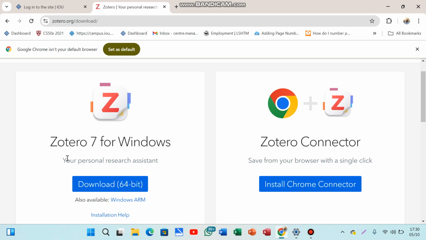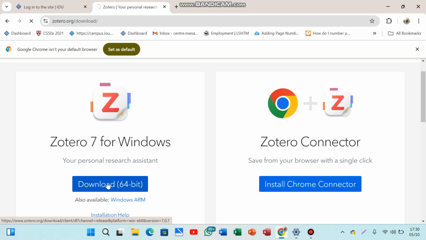We begin with the Zotero software itself. Here I am on Windows 11 64-bit, so automatically it picks up the 64-bit version of the software for me. So I'm just going to go ahead and download that now.